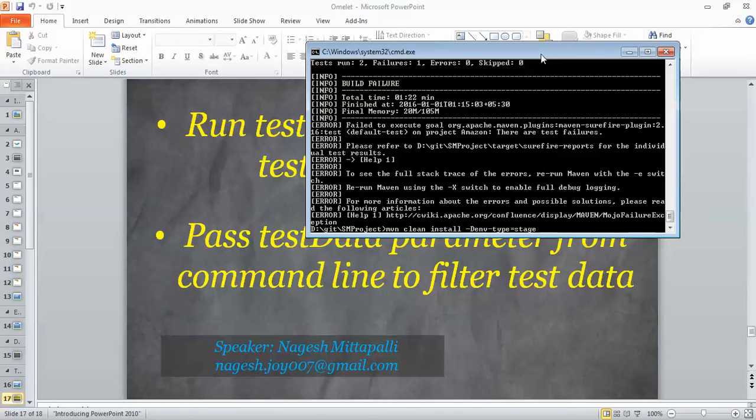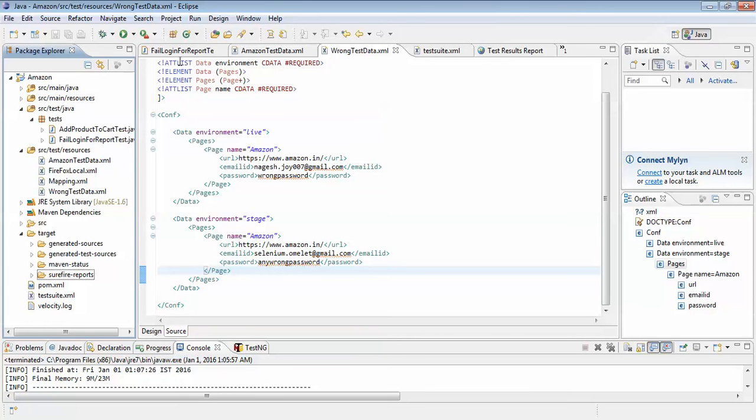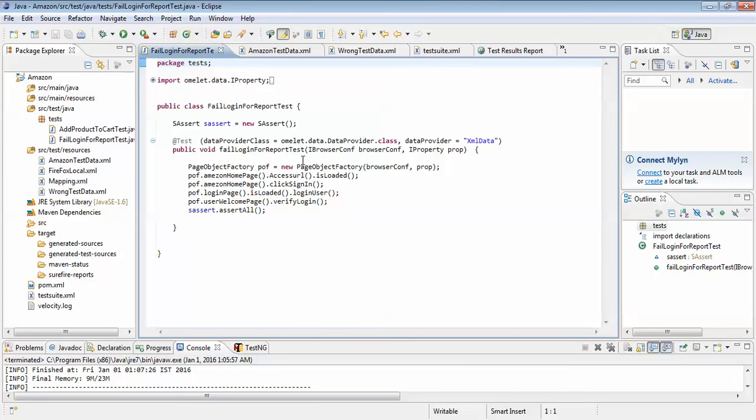So as I have shown you, we can also pass the test data. In each test case, I am passing test data using the data provider as XML data. Instead of writing in each and every test case data provider class is equal to omelette.data.provider.class, data provider is equal to XML data, I can directly pass it from the command line.